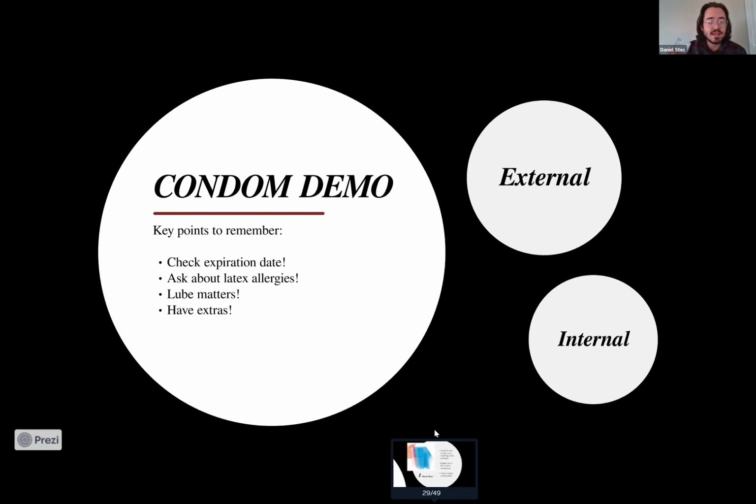Obviously check about latex allergy, since most external condoms are made of latex. Again, the lube matters, making sure that you're not using oil with latex, and of course have extras. Things happen, condoms get lost, they come off, they break. So it's important that people have multiple condoms with them with any sexual activity.